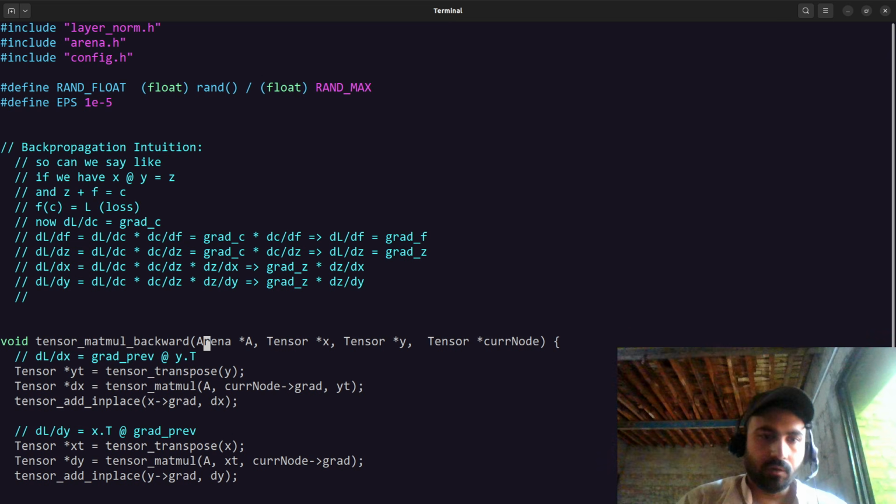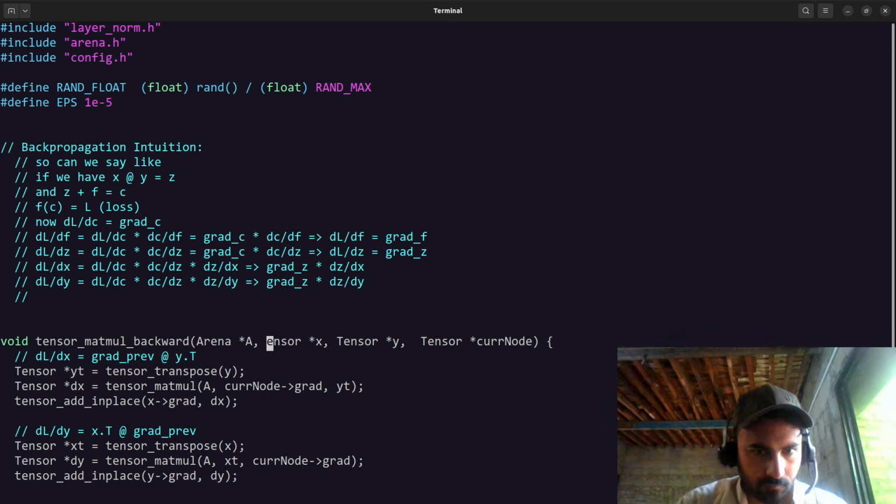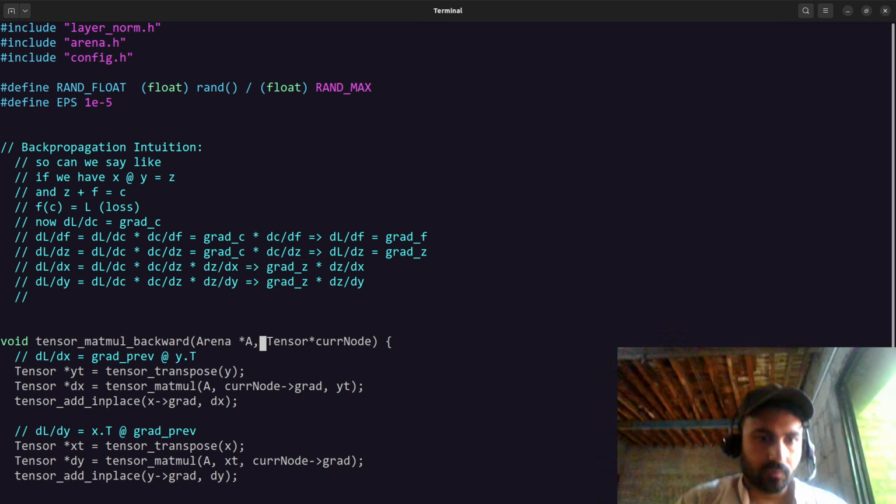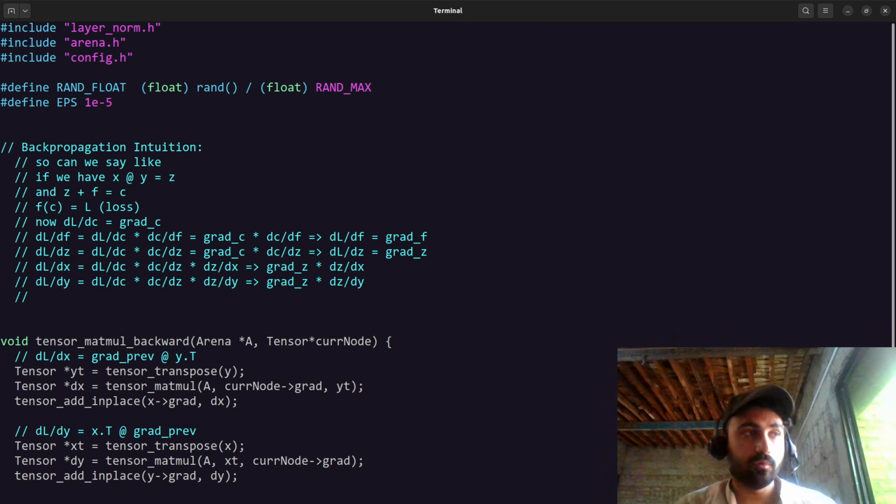Current node. We only need current node here, you don't need anything else. So in the forward pass, we only have info about the current node. In the backward pass, we only have this current node, not anything else. We can pull the parents from this current node, right?